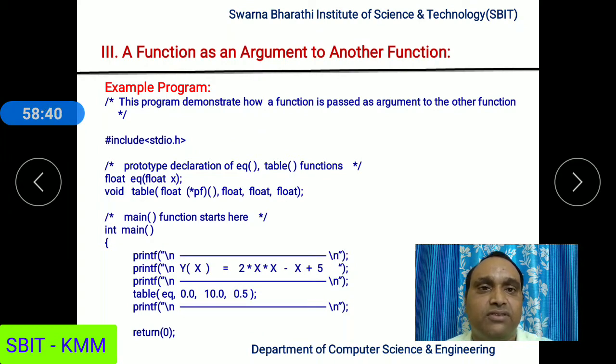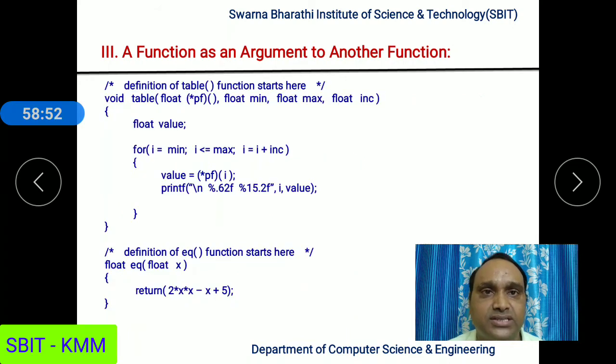We will see. Once this table function is called, the main program is temporarily suspended from execution, and the control is transferred to the table function. Let us see how the table function is defined.